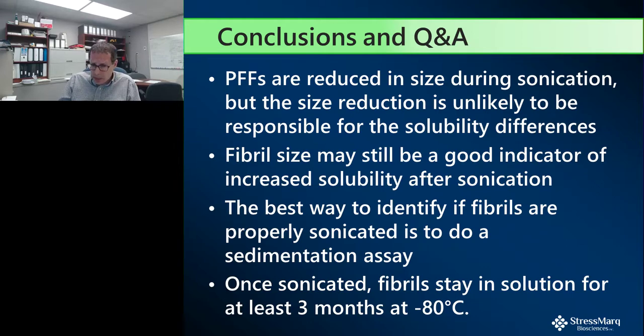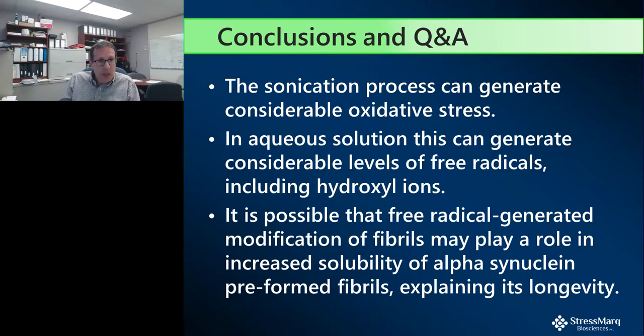However, probably the best, simplest and certainly cheapest way to identify if the fibrils are properly sonicated is to carry out a sedimentation assay and see if in fact they have been dissolved. Also, the fibrils stay in solution for at least 3 or 4 months when stored at -80, and I suspect significantly longer, because it appears likely that we are in fact going through a chemical reaction as well. The sonication process is highly aggressive and does generate oxidative stress, including the generation of free radicals, and we looked at the possibility that free radical generated modification of fibrils plays an instrumental role in increasing the solubility of alpha-synuclein preformed fibrils.